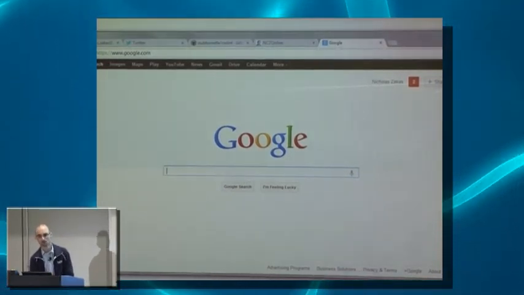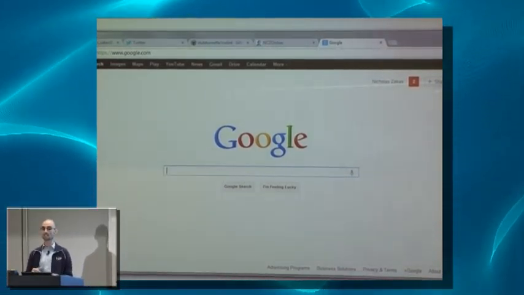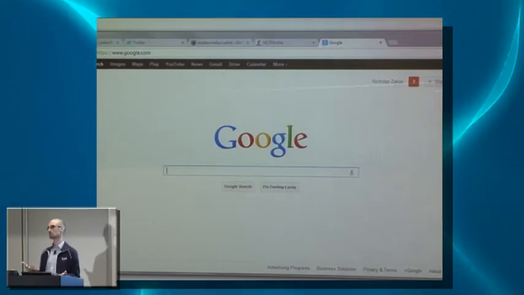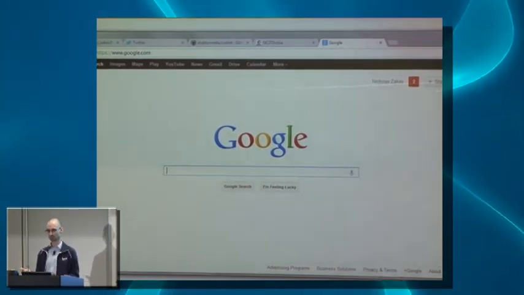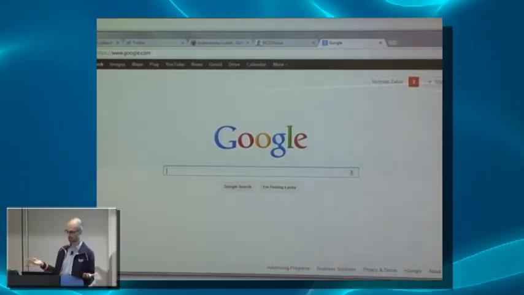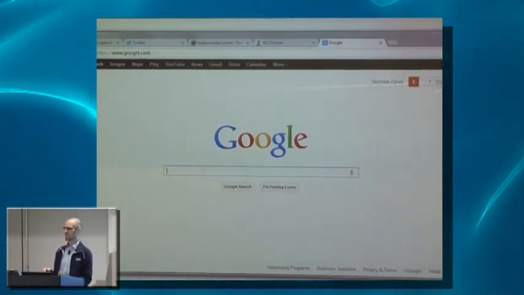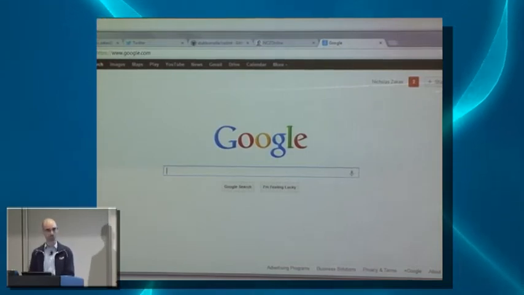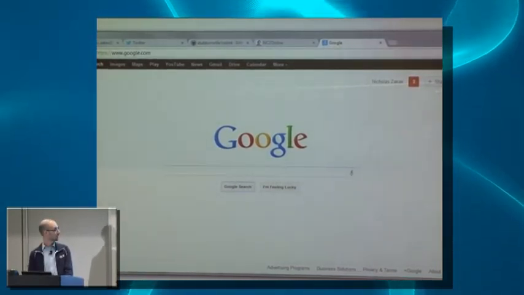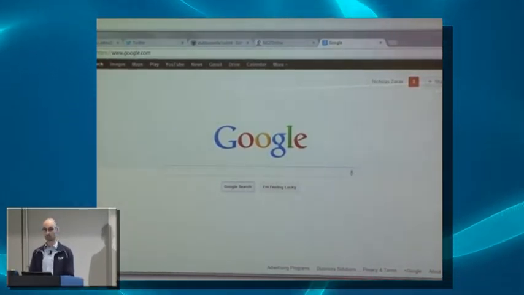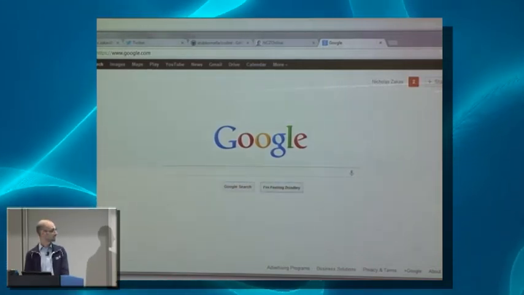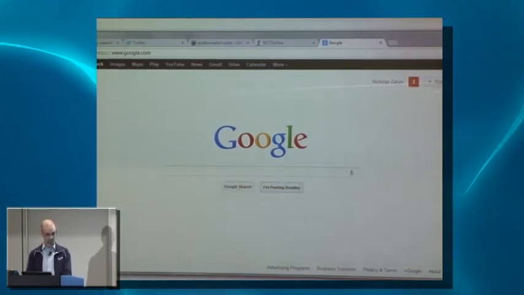First thing right off the bat, focus is set to the search box. Because why am I going to google.com? Probably to search, right? So that's pretty cool. But let's just say I don't feel like searching today for some reason. I start tabbing through. So I get the Google search button highlighted, which is really cool. And then I'm feeling lucky. Whoa! What happened?